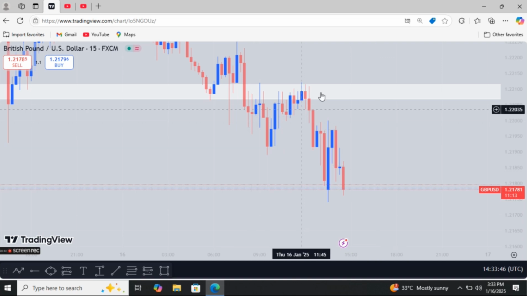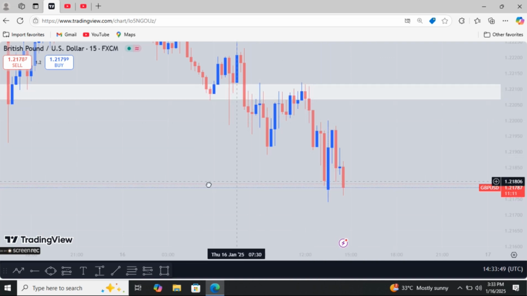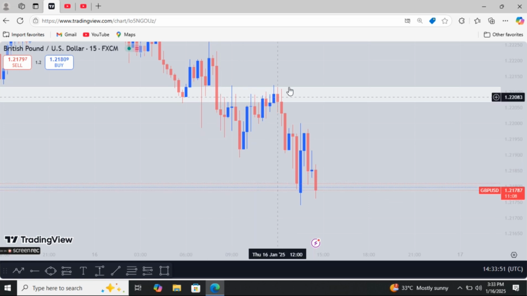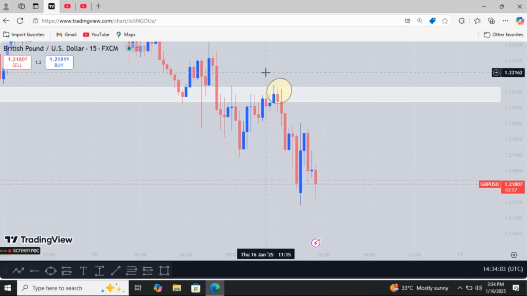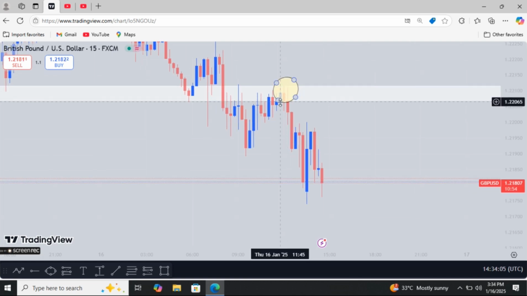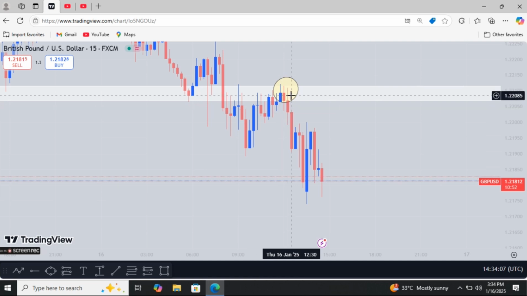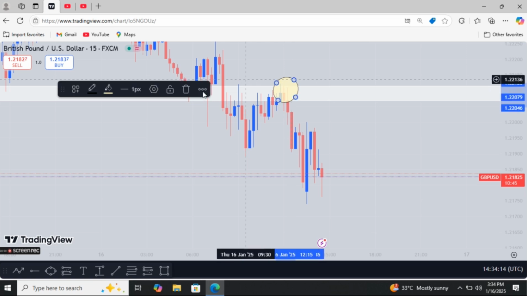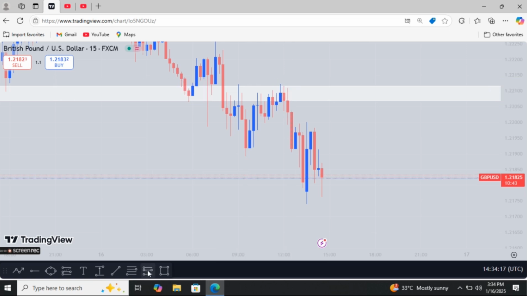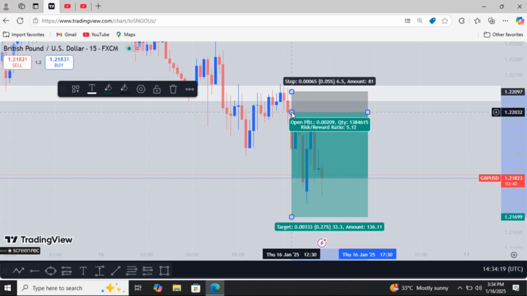So when price got to my point of interest, I just went to the 15 minutes time frame to look out for my confirmation. And you can see at this zone, you can see how price reacted at this zone. You can see price rejected at these zones 1, 2, 3. So right after this very bearish candle closed, I entered my trade like this. I entered here.